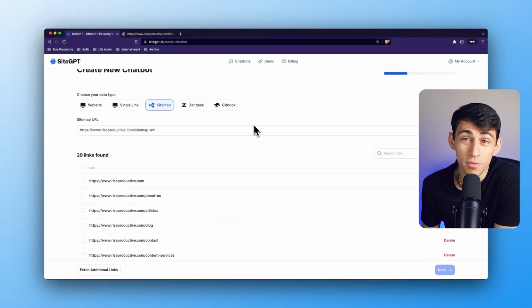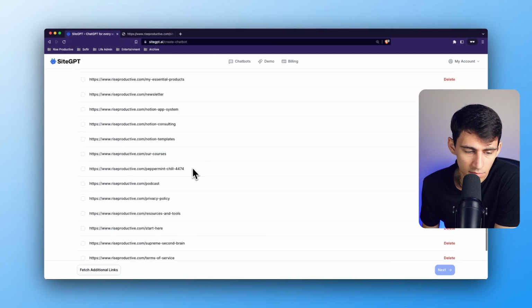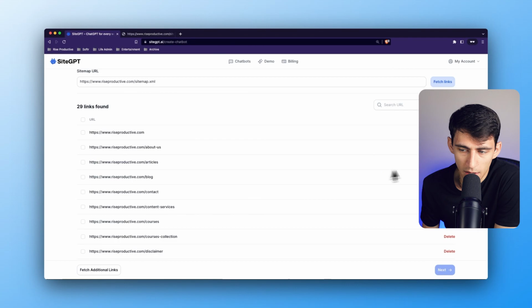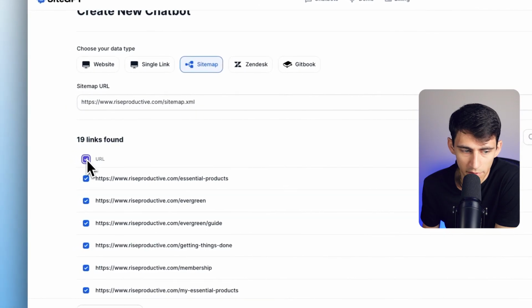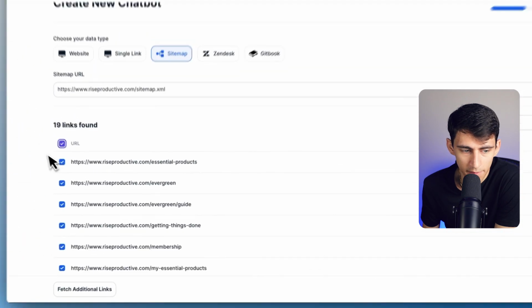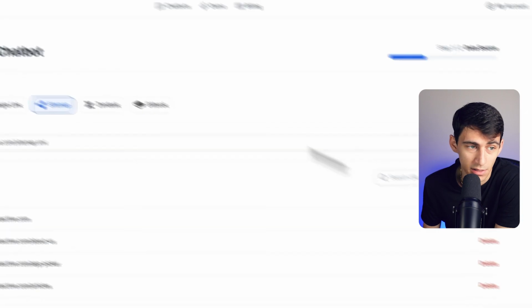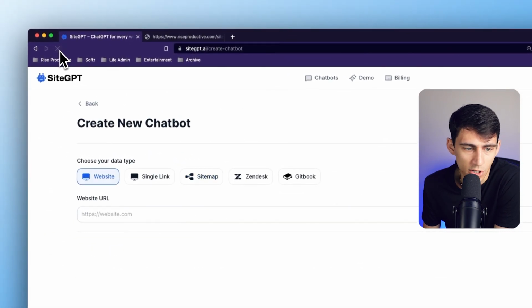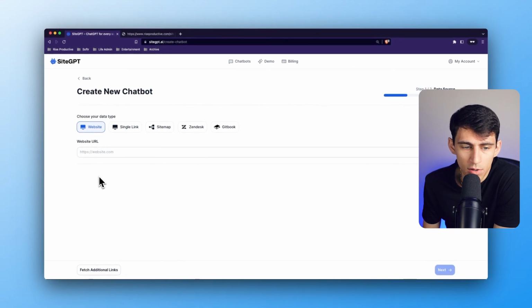So if you want to find all of them and then remove what you don't think needs to exist, you can totally do that. Once again, I can go through and manually delete all of them at once, or select all of them that are remaining and press next to get training. Another quick tip is that if you want to just start from scratch rather than manually deleting, I would press refresh and then it removes everything from the sources right here.